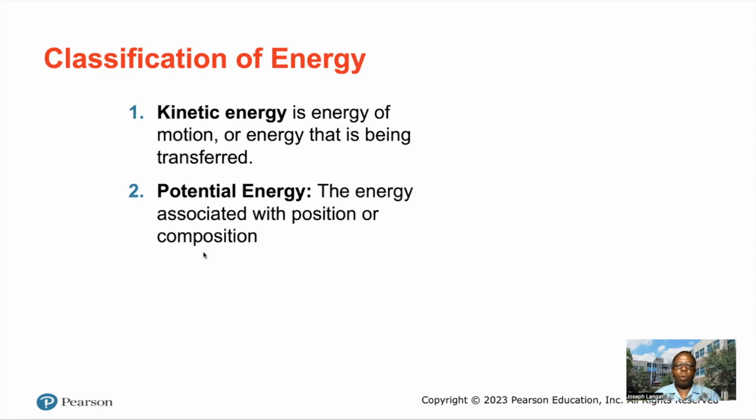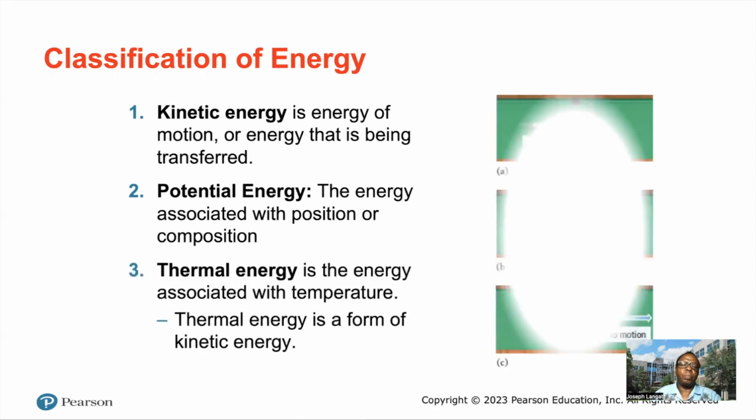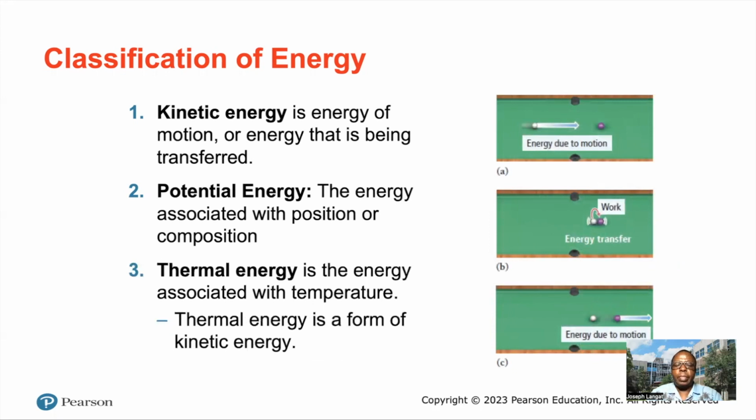By virtue of composition, gasoline, which I used before, has stored energy by virtue of the chemicals stored in it. Coal, for example, has stored energy. The food we consume has energy. We need energy to do activities such as working, talking and so forth. Those are stored energy. You can think of other forms of potential energy. Thermal energy is the energy associated with the temperature, all right?